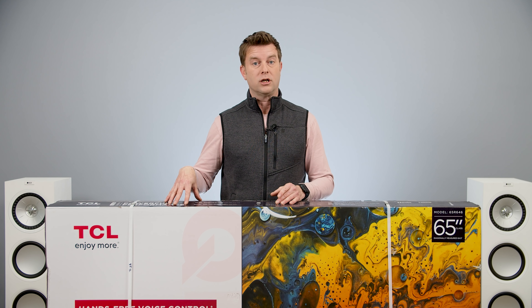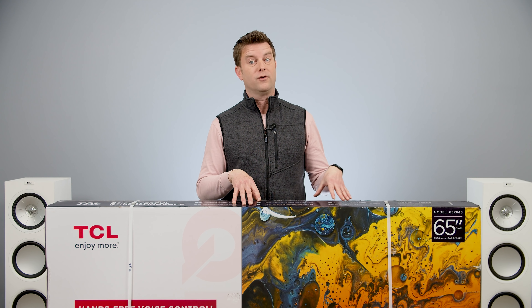There were some issues getting this TV in. DHL put it in their destroy pile after not being able to get it to me one day — I somehow doubt it actually got destroyed. Then there were some issues with Best Buy yanking it off its shelves, and ultimately TCL was able to get me this review unit. That gets straight to the heart of what I want to talk about: are the slight improvements promised by the Google TV version worth it over the Roku TV version, when Google TV itself seems to be the X factor here?